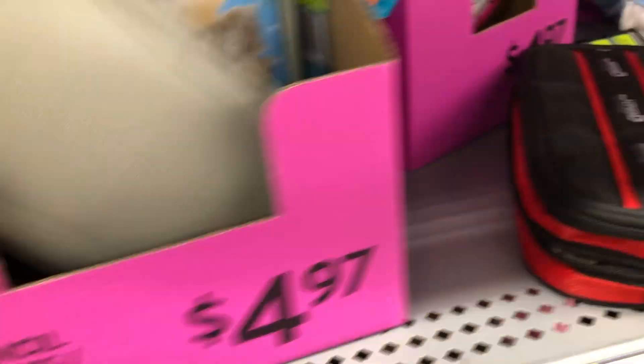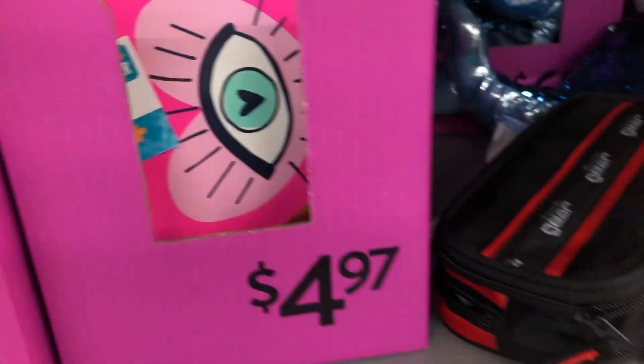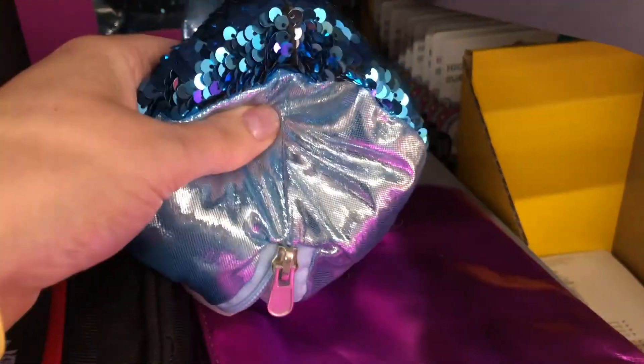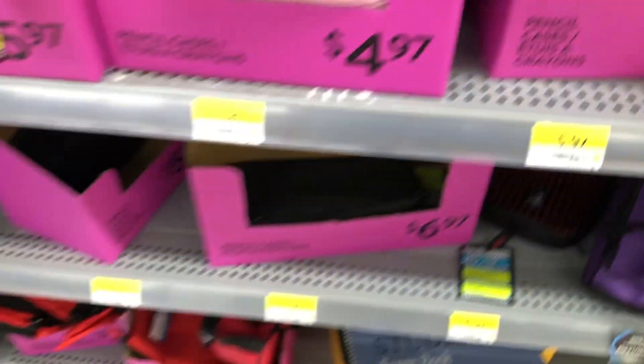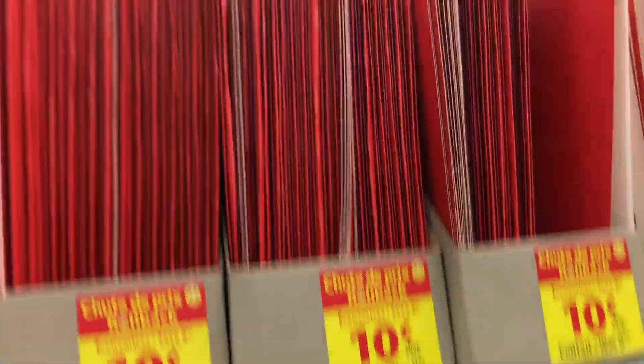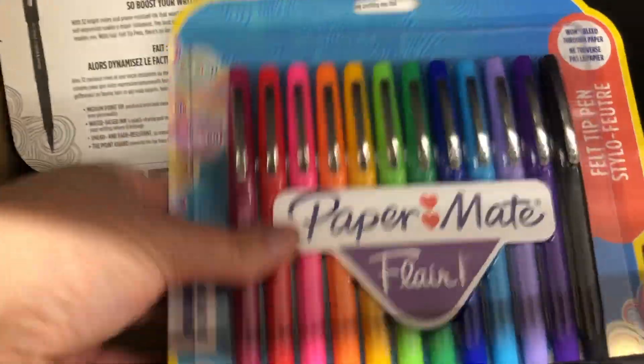Then pencil cases — some different ones with cute kittens on the front, ones with different designs and colors. There was a really weird one that was actually a pencil case shaped like a whale, and a pretty one with flowers. Some pink, black, and all sorts of different colored ones. The do-it hangs were a great deal at 10 cents. Some more erasers and highlighters for $3.47.